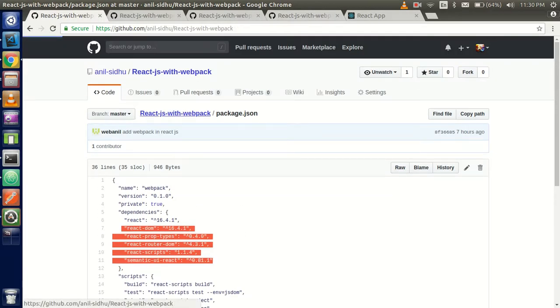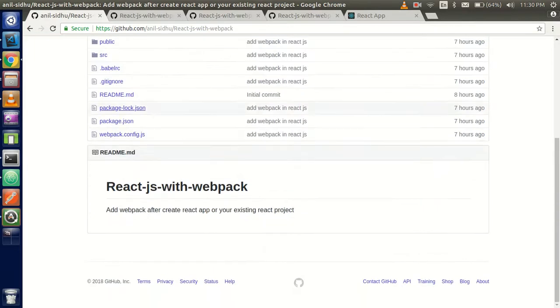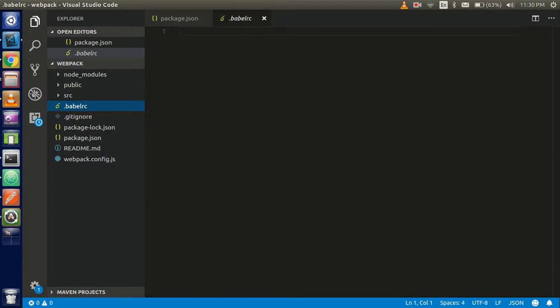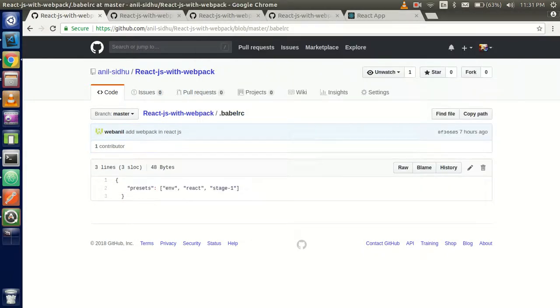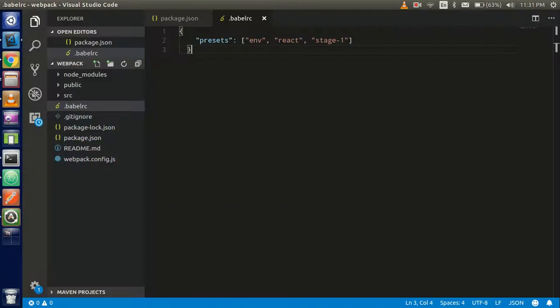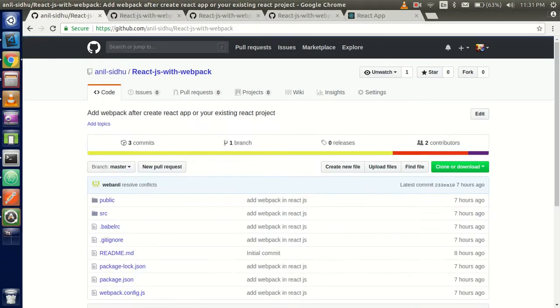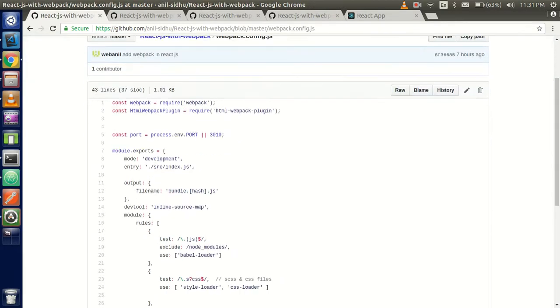It will help save time. I don't remember all the code, so I'm just going to copy it from here. We can add the presets here, just like that. That's fine. So packages are still loading, and now I'm going to go back and open the webpack.config file, and I'm going to add this file.